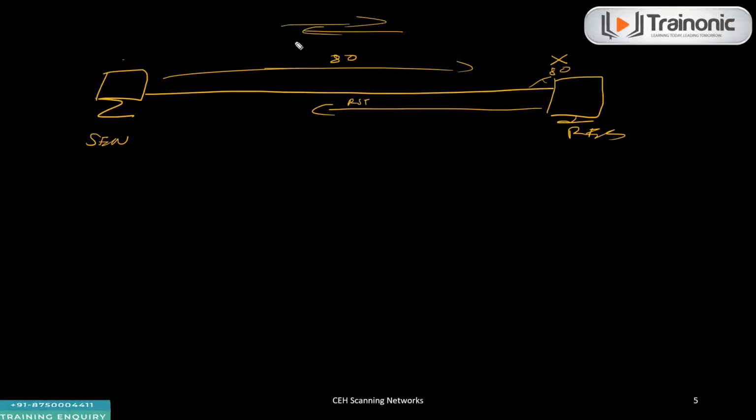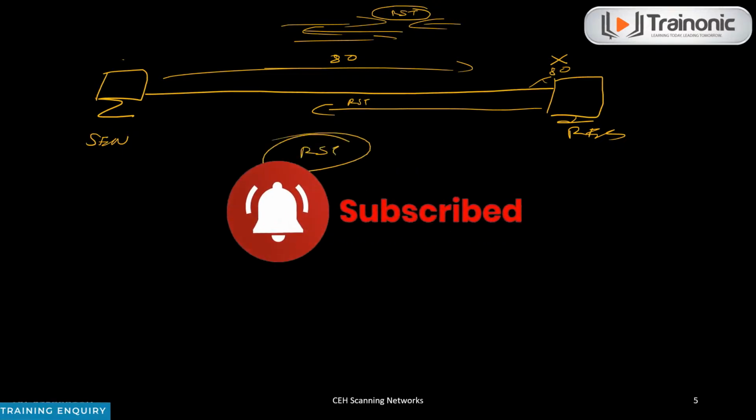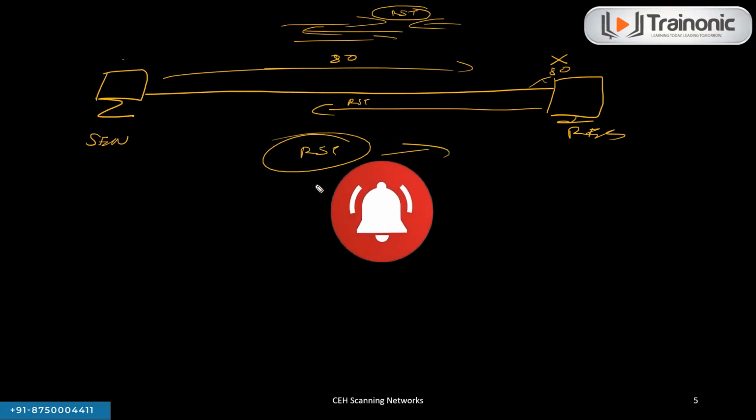If three-way handshake doesn't establish the connection, maybe this receiver can send to the sender, okay, I don't understand what kind of communication you're going to do. Please try to reestablish the connection. That is known as reset, right? So if the receiver or sender doesn't understand what sender is sending or receiver is replying, at that point they are going to set the reset bit to reestablish the connection. That's how it works for reset.